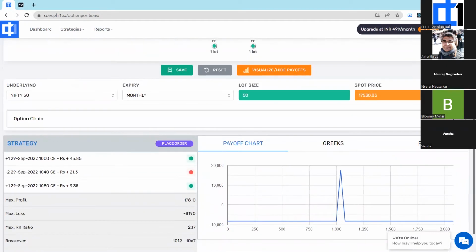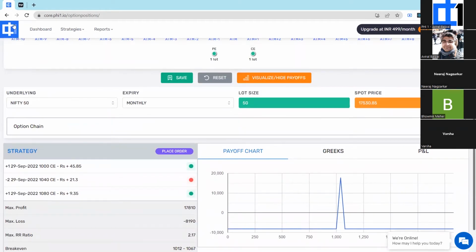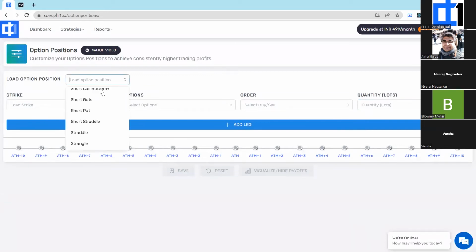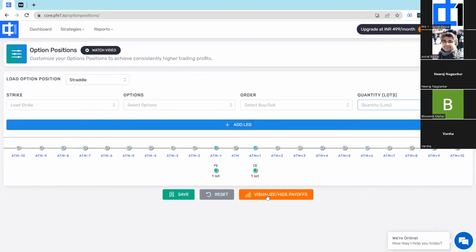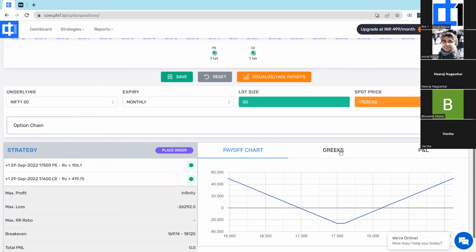and give it time to update on the visualization. We just let it load once more. Let's just refresh the page once. And we want to load a straddle. Okay. And hopefully that, yes. So as you can see, we only make money when the move is large. If the instrument ends up expiring close to where it is currently, you'll end up losing money, right?